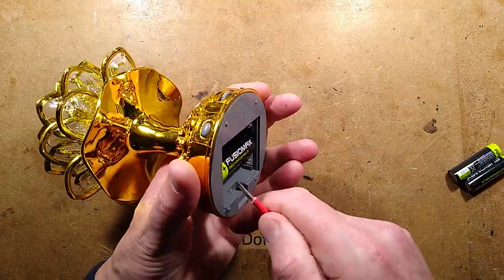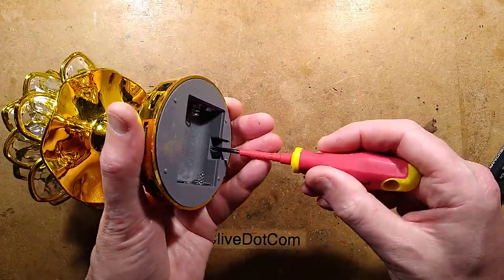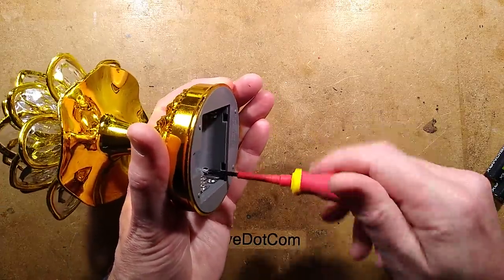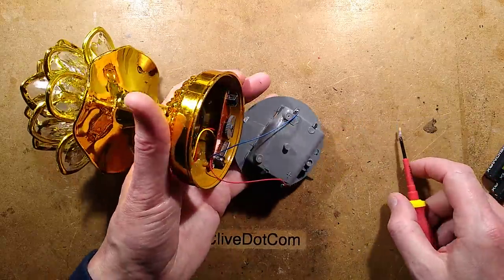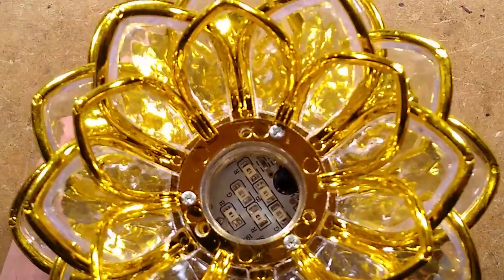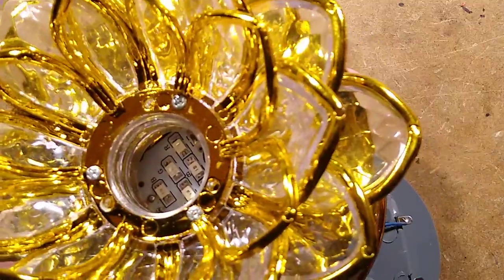These things are sometimes called Buddha machines or Buddha boxes, and I think they're just based on an MP3 player module inside, but I'm not really sure. There are three screws — one here, one here, and one here. There's the base off, there's the circuit board that does most of the work. If you unclip this bit here and look down into the end, you can see the LED module, which basically consists of six LEDs: two red, two green, two blue, and a little blob microcontroller to control them. That's all that's in there.